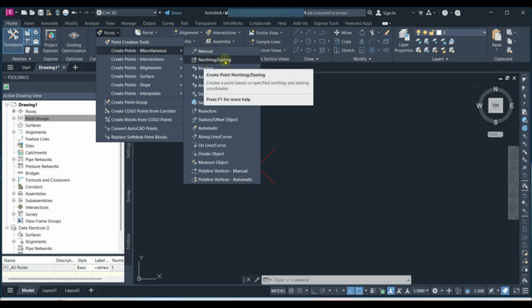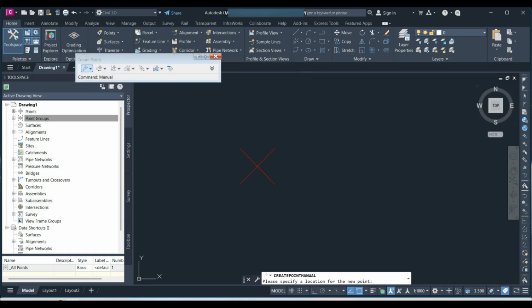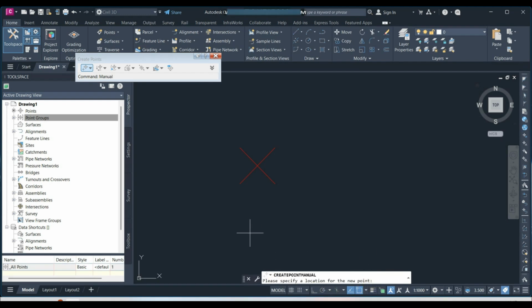Now we want to create a point manually. When creating a point manually, we do not enter northing easting coordinates. We click on Manual, and Civil 3D asks us to specify the location on the screen, meaning where the point will be placed. Since we define the location ourselves, we click on the desired position in the drawing.